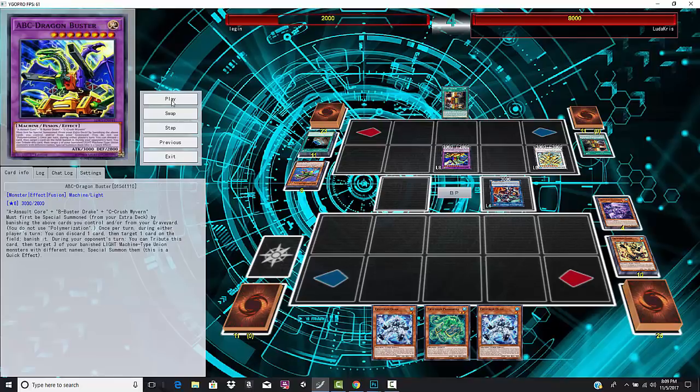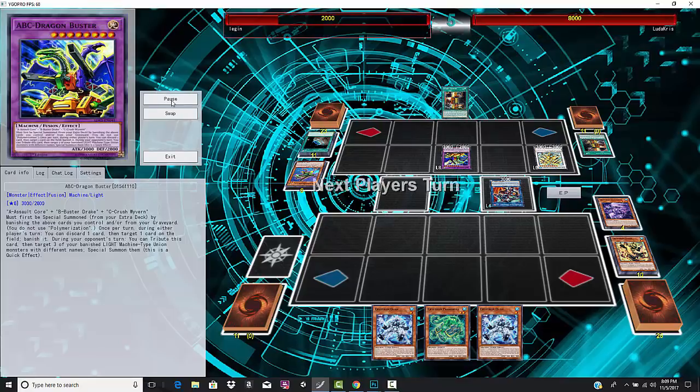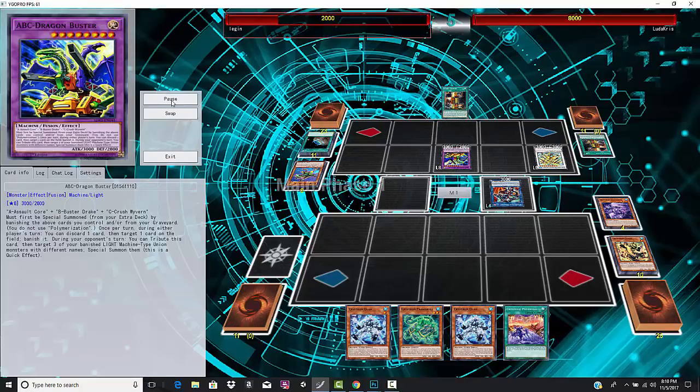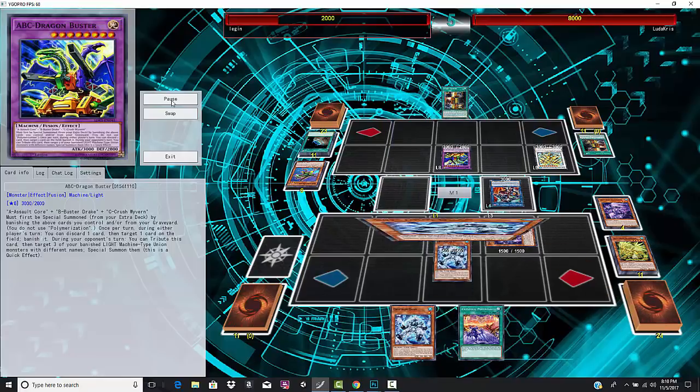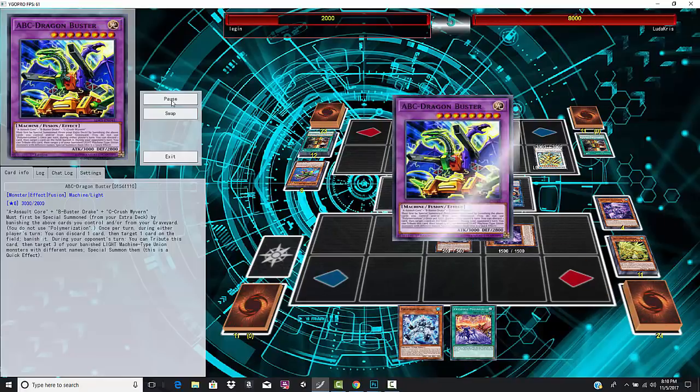At this point, I thought he was just gonna lose, because you have your boss monster taken away from you. You're only at 2,000 life points. You can't seem to get rid of the Borlow Dragon. I didn't even think ABC players ran that card, but it's putting in work.